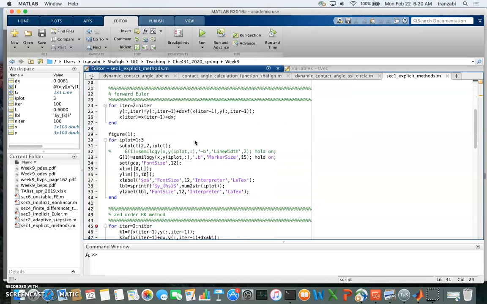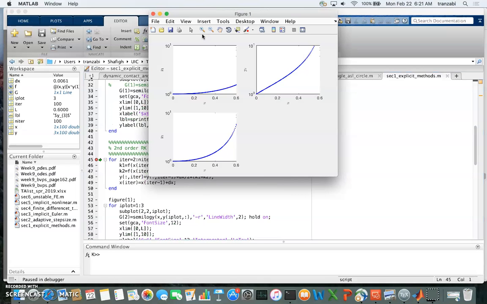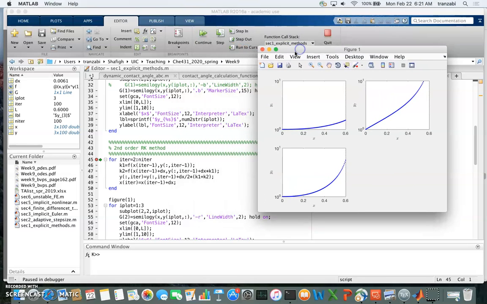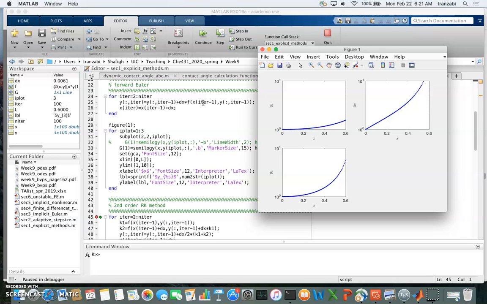So I showed the script. I'd like to run the script and show you what we get. So I just run the code. Alright, so now you see a subplot corresponds to this subplot function. So it says that split the plot area into 2 by 2 sub-areas. So this is a 2 by 2, right? So this is 2 rows and 2 columns. So it's a 2 by 2 matrix.